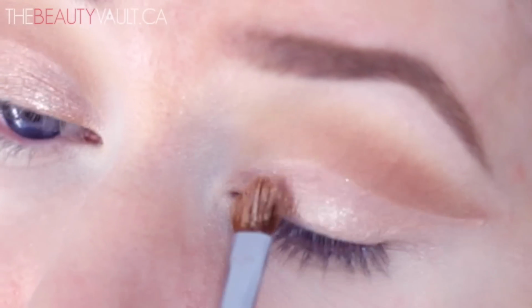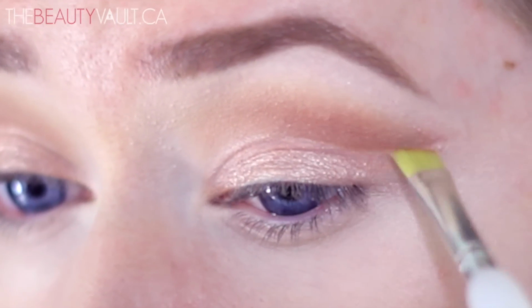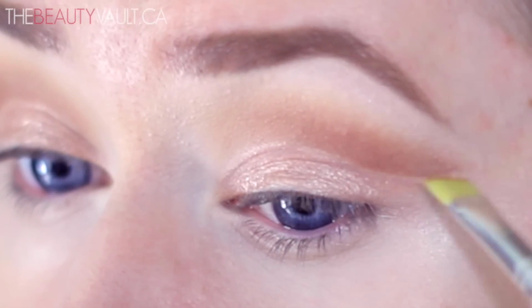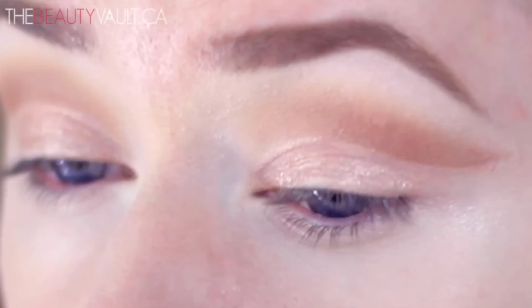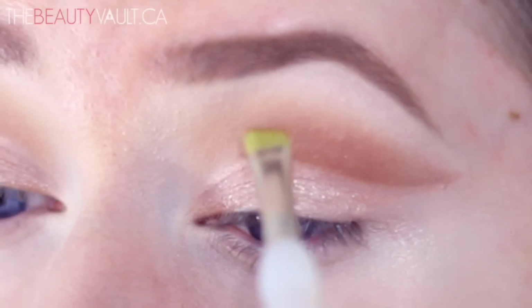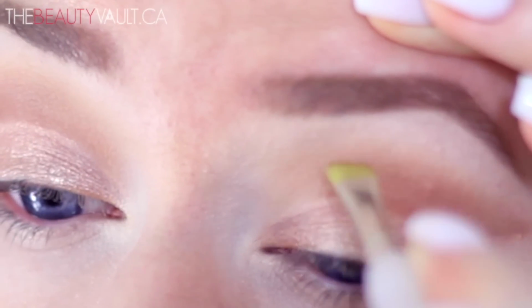And then with an angled brush, I'm taking a bit more of my NYC bronzer, and I'm going to drag it along the cut crease, and what this is going to do is intensify that line, and you'll notice that I'm actually dragging my brush on its side and pulling the color upwards towards my brow. I'm doing this very light-handed. Basically what this is doing is sort of creating a softly blended gradient with whatever's left on the brush. So most of the product is going on that line, and then whatever's left on it is being lightly swept upwards.